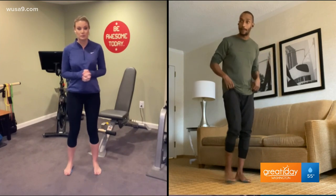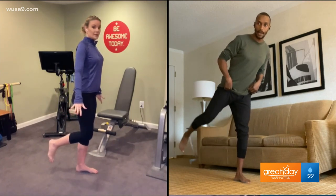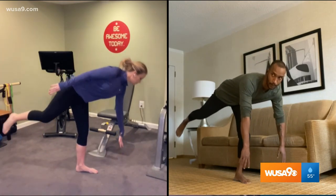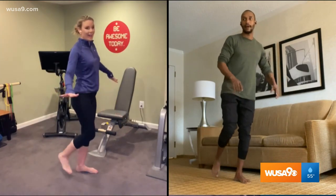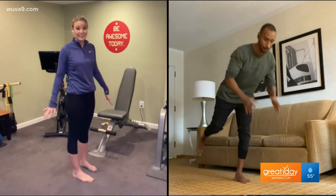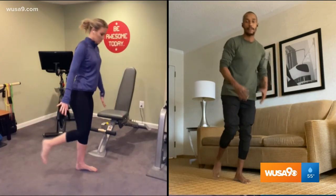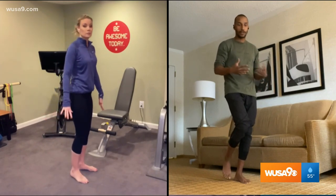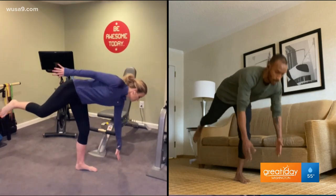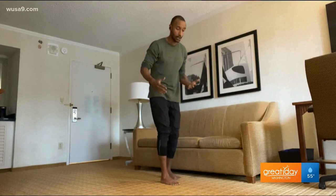I'm going to have you balance on one leg — super important. Extend the other leg back behind you and try to reach down as low as you feel comfortable, then stand back tall. You can already feel how your ankle is moving. The amazing thing is our feet have hundreds of sensors in them, and by wearing shoes we kind of disconnect from the earth. When you don't have your shoes on, you have much better awareness of space, which is very important, and you also constantly work on your balance.